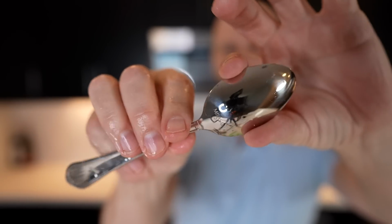It's like a buffer. Beautifully clean. I'm actually totally shocked. I had zero expectations for this. Even though Mr. Barry Lewis got it to work, I wasn't sure how it was going to work for me. It's working fine, but we're going to do some tough stains next and see how those go.